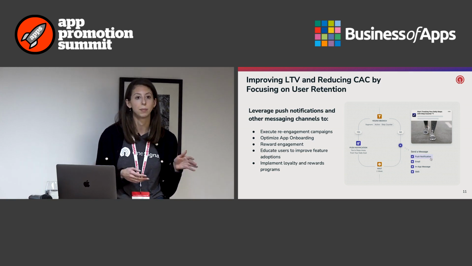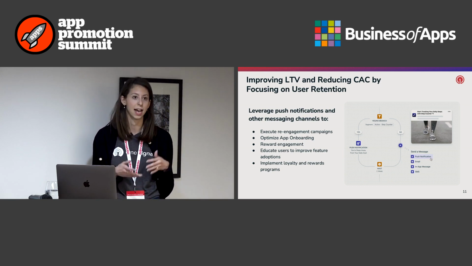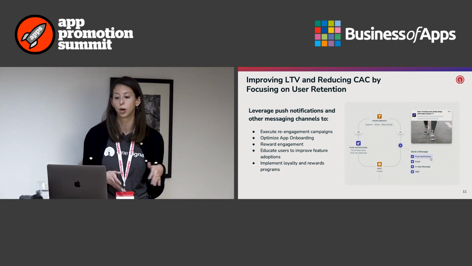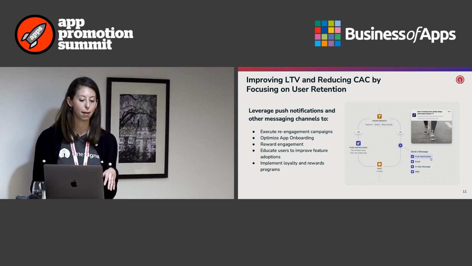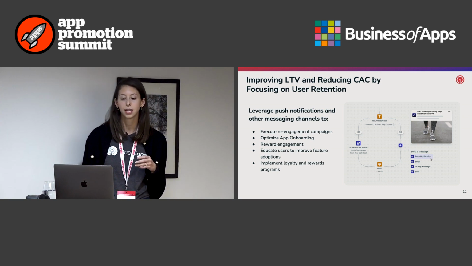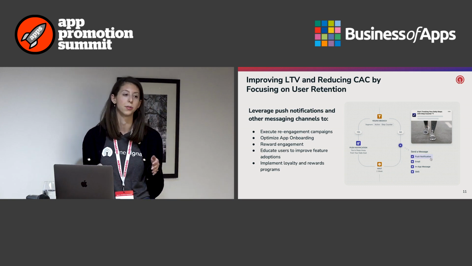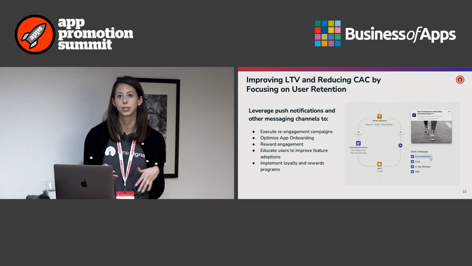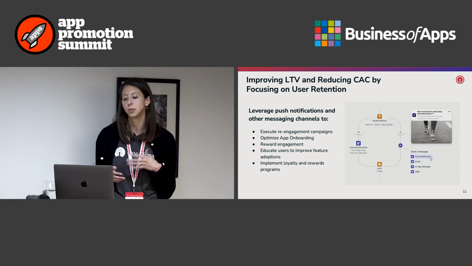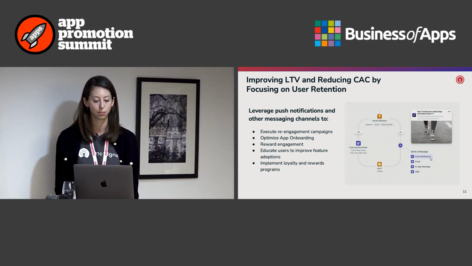If you have new products that you've developed and you want to show customers how to actually take advantage of these products or sign up for something in the mobile app. You can also use the onboarding experience to educate users. And you can also use it to implement loyalty and rewards programs. So you can use messaging to drive people to sign up to loyalty programs. You can drive them to complete specific actions in the mobile app.